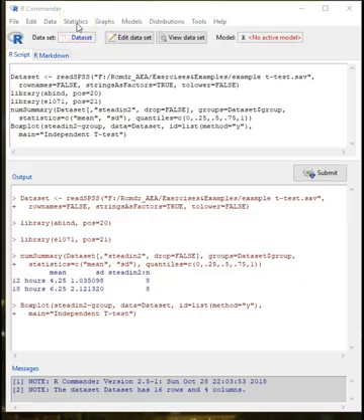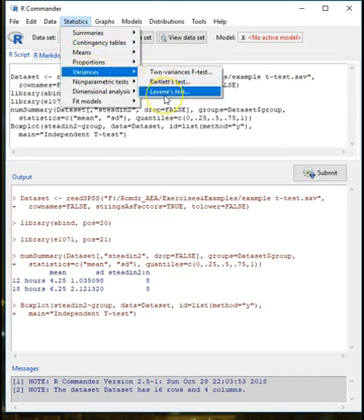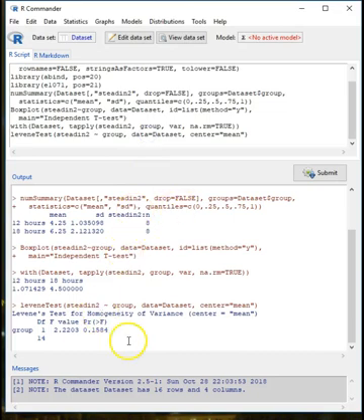So given that we know that we may have unequal variances, we're going to go into the statistics, and here you will see that there is a variance test. The test that is usually run in this case is the Levene test, and that is the one that I will be using. I'm going to be using as factor group, and my response variable is std_in2. I'm going to be using the mean as the center, and I will click on OK. As you can see here, the Levene test is saying that there are no significant differences between the two variances, and so in theory we could just use the equal variances t-test.